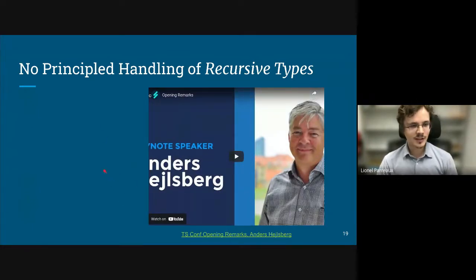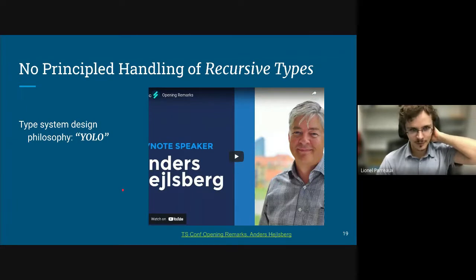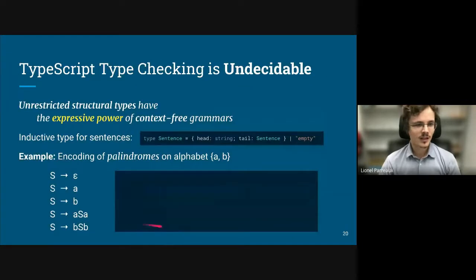Right. So as you can see, you can basically summarize this type system design philosophy as you only live once, right? Basically, the compiler does the best effort to try to check the types, and sometimes there are recursive looking things, and it just stops at some point. And instead of saying, I cannot check this type, please help me out, it just says, yeah, it's true, these are subtypes. So this may lead to runtime errors, of course.